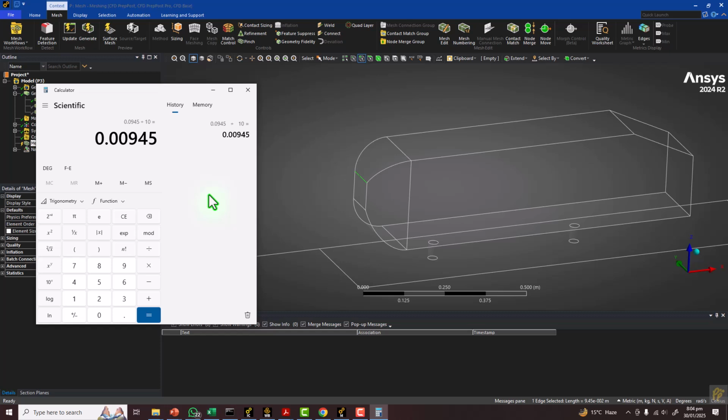Here what I am proposing is that I am going for 0.006, 0.005.